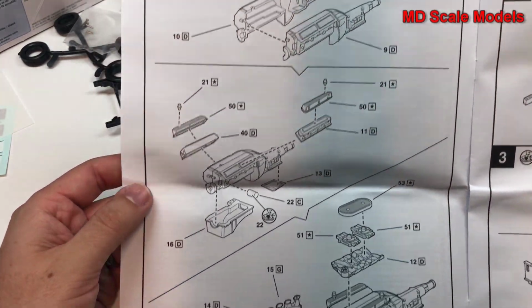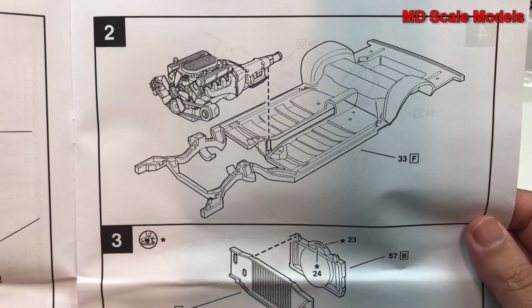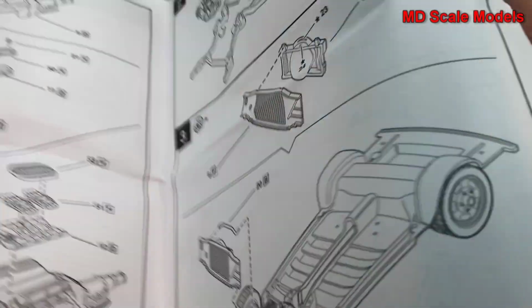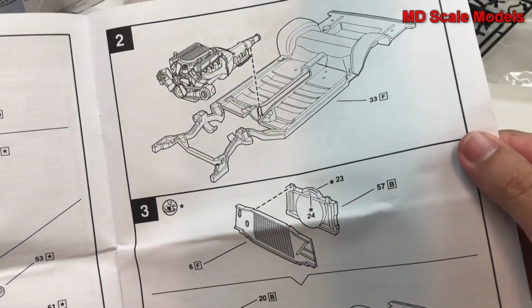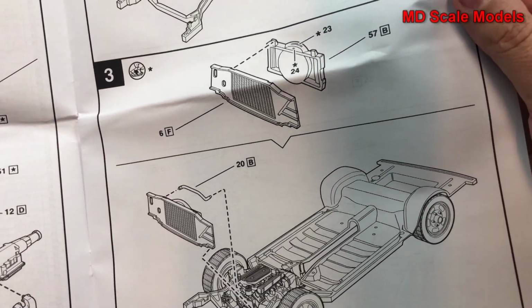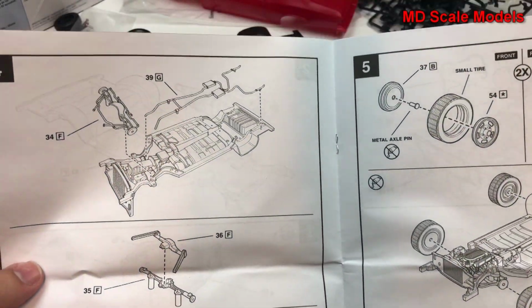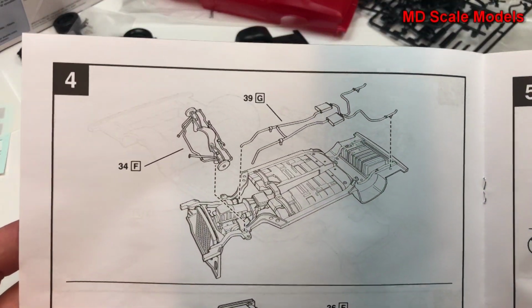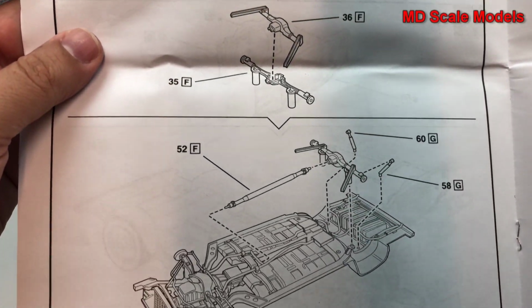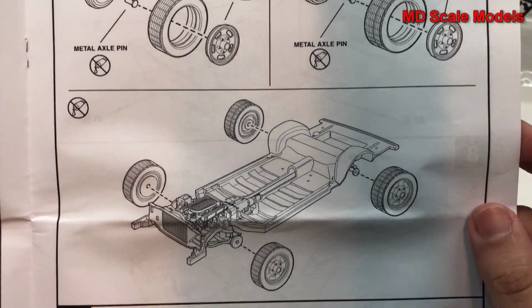Let's start off with the engine here. Let's put on all the engine parts, including exhaust. That's then mounted to the chassis. The radiator's put on, with its hose, and then it's interesting how the wheels are shown mounted there already. Here we have our exhaust and suspension parts going on. So with the drive shaft, wheels are going on.